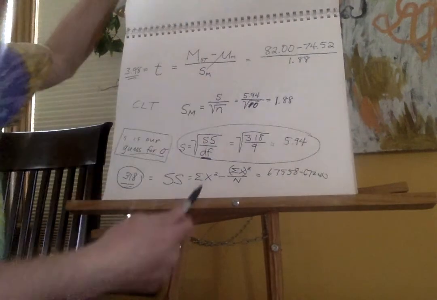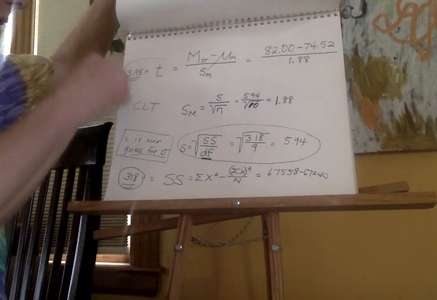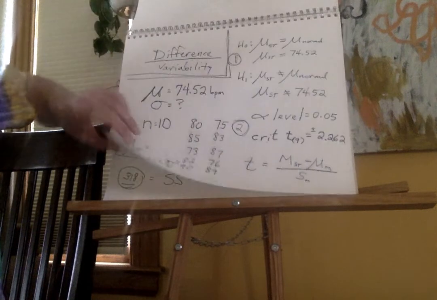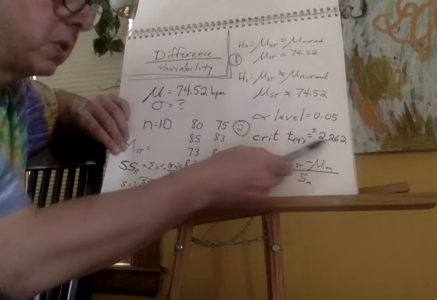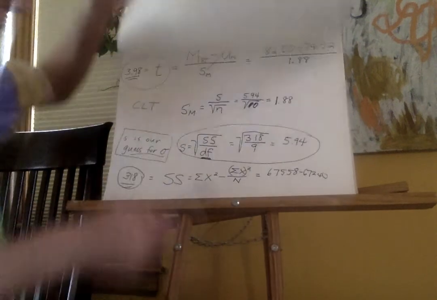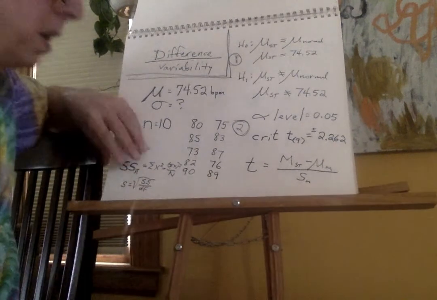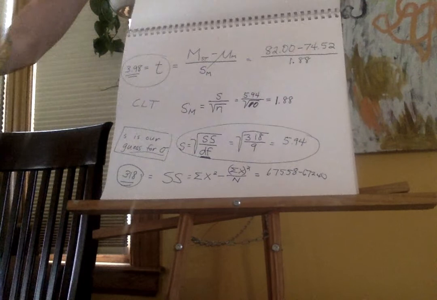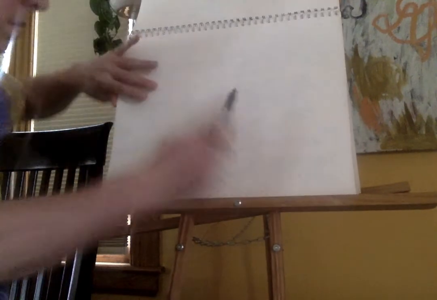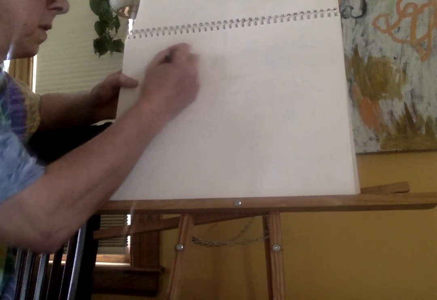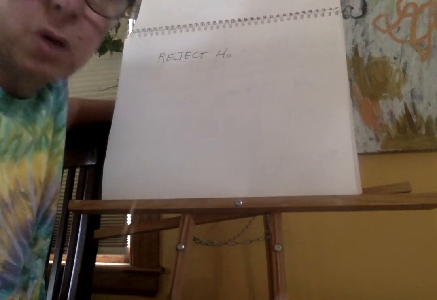And let's go back now. So this is our scratch sheet for our computations for our statistic. Our observed t is 3.98. We're going to go back here. We're going to compare it to 2.262. This is larger, right? It goes into the tails. It's extreme. And so what are we going to do in this case? That's right. Of course, we're going to reject the null.